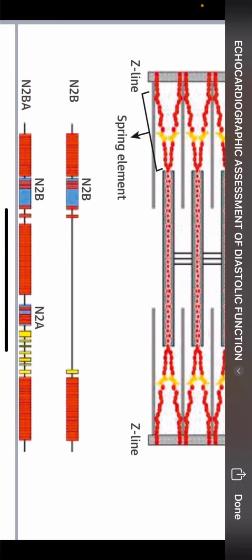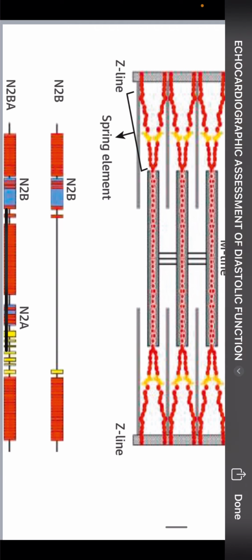We have been saying contraction, relaxation. But to relax, after contracting, it is squeezing and reducing the cavity size. Like in the LV, if it contracts, the cavity size reduces. That is not its resting position. Its resting position is when it is relaxed and full. So after contracting, it should release, then go back to its resting length.